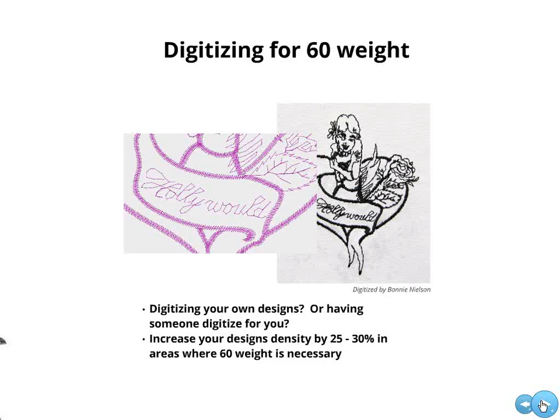Also, if you're doing a fill in the 60 weight thread, you might want to change your density to 3. Or if you're using Wilcom software, you would say on the automatic density change to do it at about 70%. Pat, I think you'll need to address, or Rich, the question that just came in from one customer asking if you basically double the density going from 40 to 60. Could you address that?